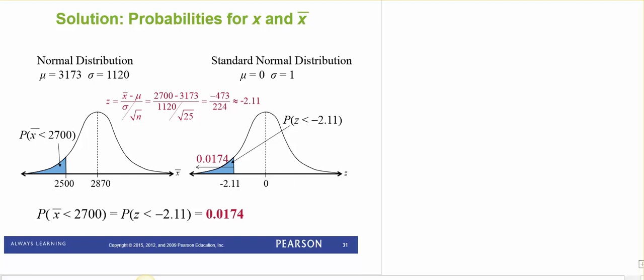So on the next page they show that they can do the same math, and then they look up on their table and find a probability of 0.0174. So the probability went down greatly. The process is still exactly the same. The difference is right here, folks. Pay attention. This is like magic, but different. This division right here is different because you're talking about X bar instead. So if you have a question about a mean, then you just need to remember, oh yeah, I need to adjust it by using the square root of n.